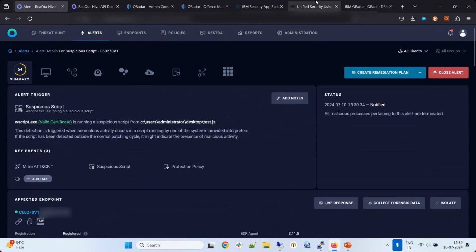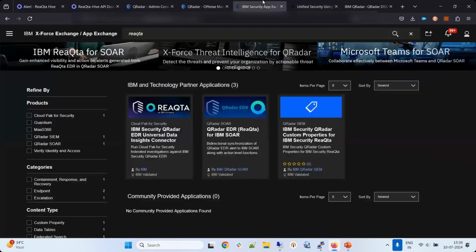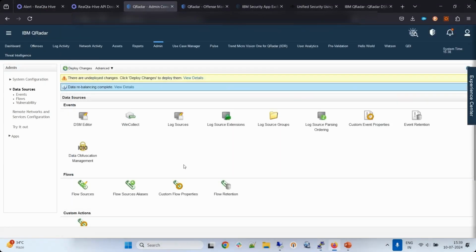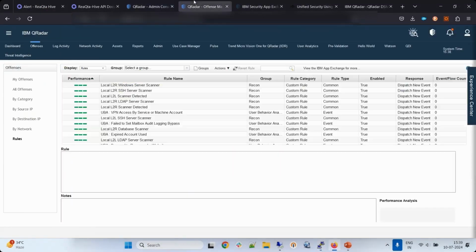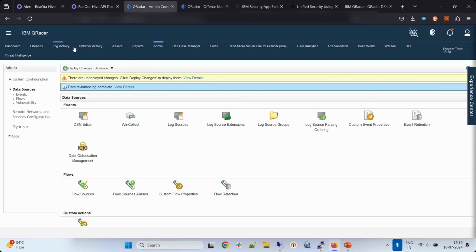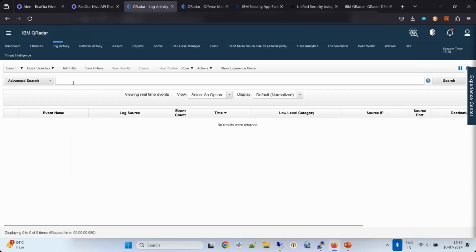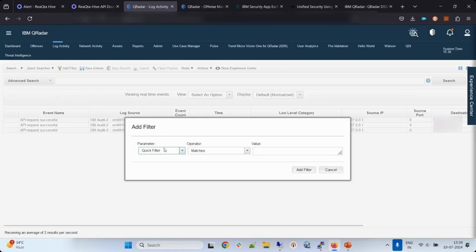So first, we checked that we have the required DSMs installed. Next, we created a log source. Now let us go and see the log sources. Let us add a filter for the log sources on our QRadar SIEM server.